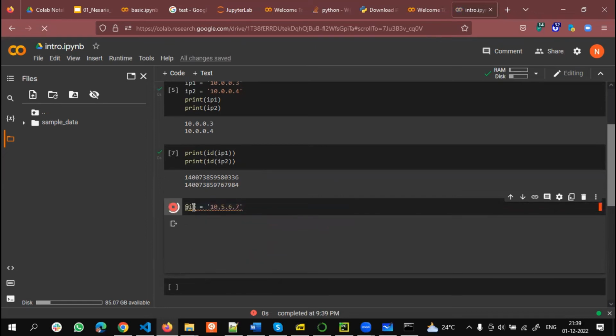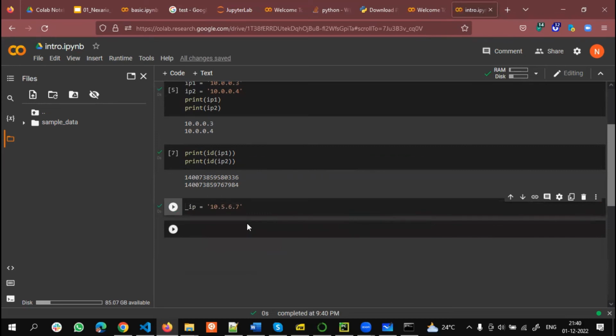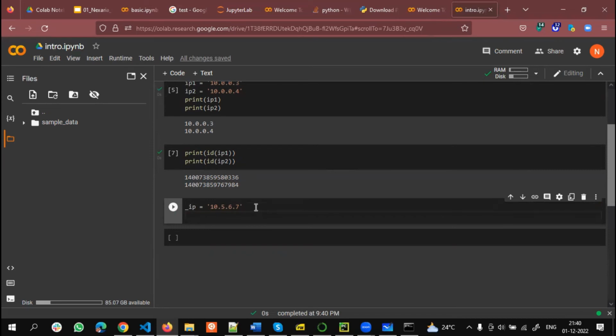This says immediately this is wrong. The only special character which is allowed is underscore. So these are rules. Underscore IP is the variable name? Yes. Underscore IP is the new variable. IP1, IP2 are two variables. Underscore IP is the third variable.